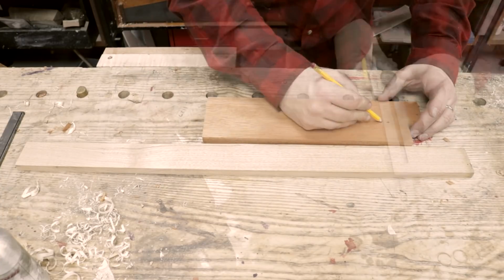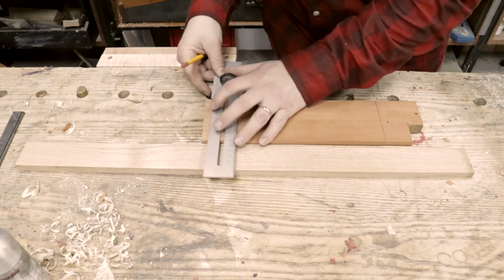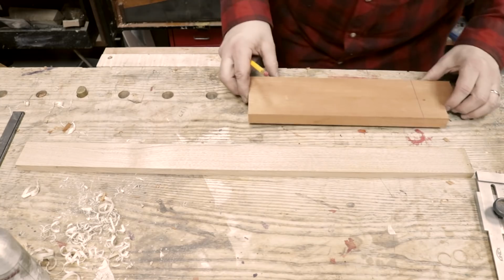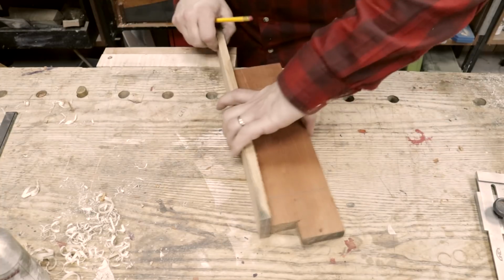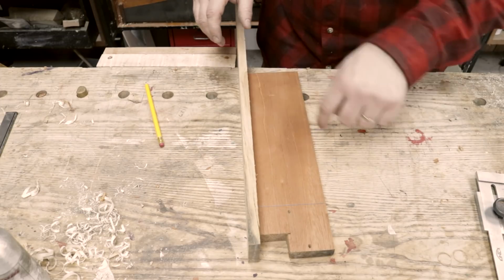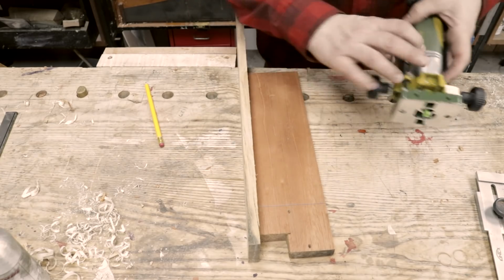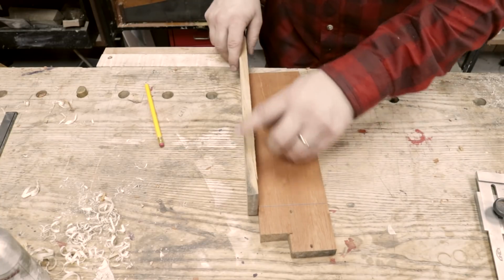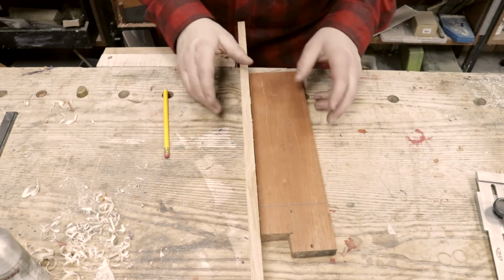What we need is to decide a size. Length isn't too much of an issue with this, and neither is precision. So cut that excess off, and that edge is square. Now, what we're going to do is put a piece of chestnut on either side, and that will basically be the first half of the jig. What I need is two pieces of this cut to the same length, but that's only part of it.